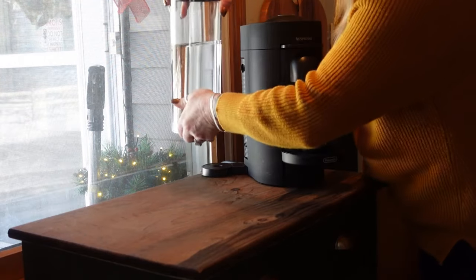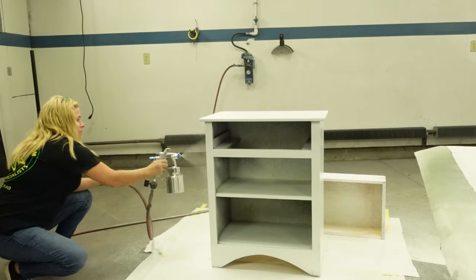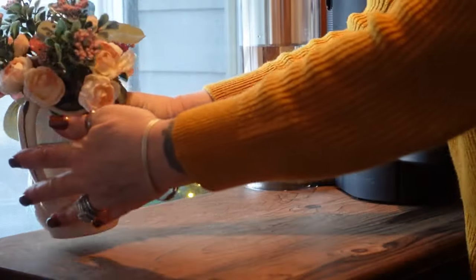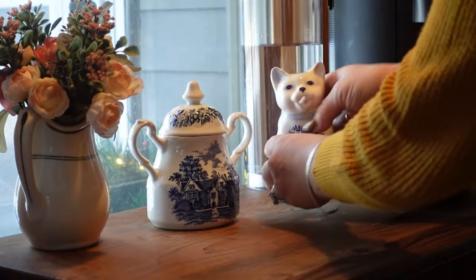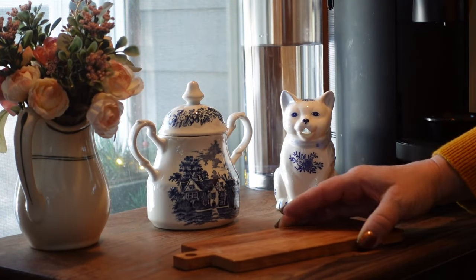It was actually brown when I bought it. I did spray it white to brighten it up. I had no idea what I was going to do with it. And then it just sat and sat and sat and sat. And I think it sat for this purpose because it knew it was going to be part of my kitchen remodel and be the new coffee bar. So that's what I bought it for. Total bargain. I love it. I just love it where it is.